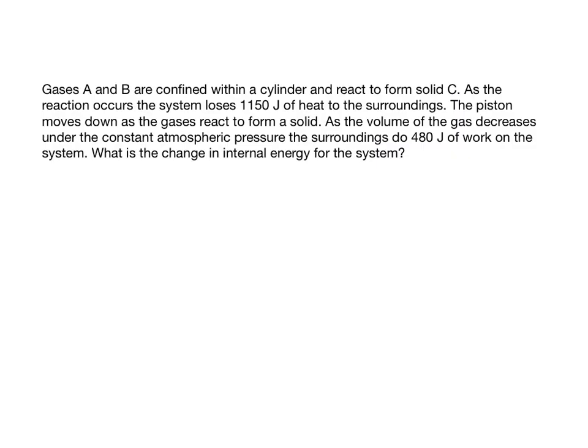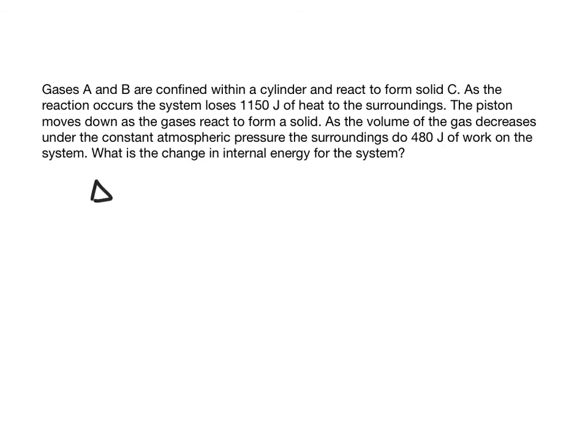So let's look at an example. In this example, gases A and B are confined within a cylinder and react to form a solid C. As the reaction occurs, the system loses 1,150 joules of heat to the surroundings. The piston moves down as the gases react to form a solid. As the volume of the gas decreases under constant pressure, the surroundings do 480 joules of work on the system. What is the change in internal energy for the system?